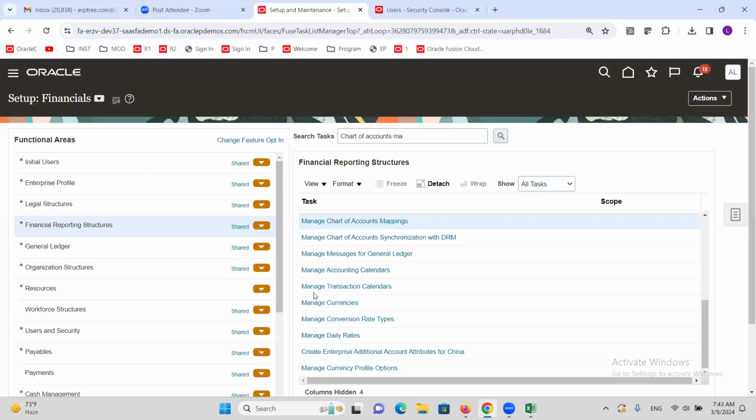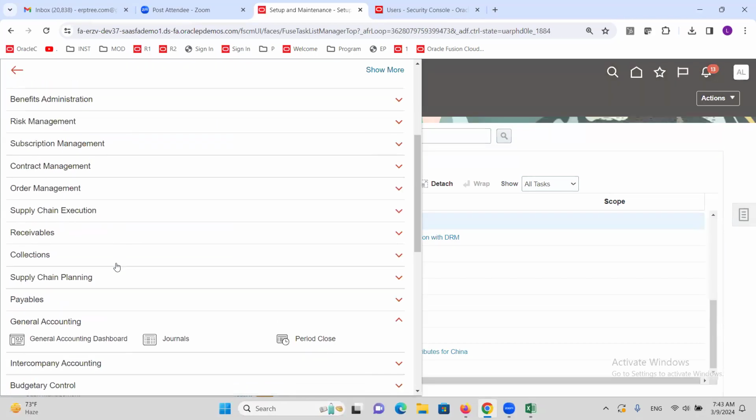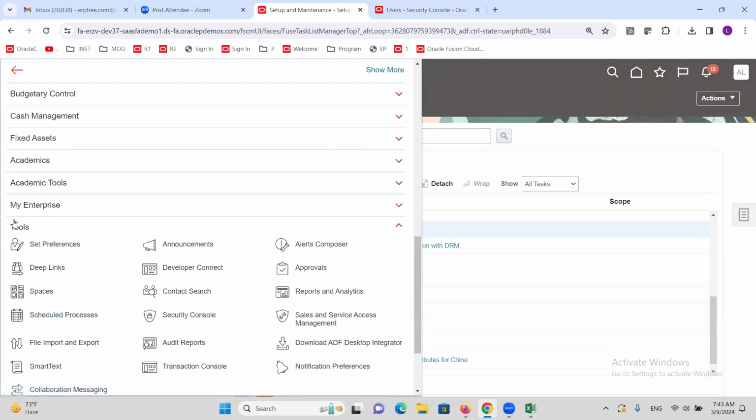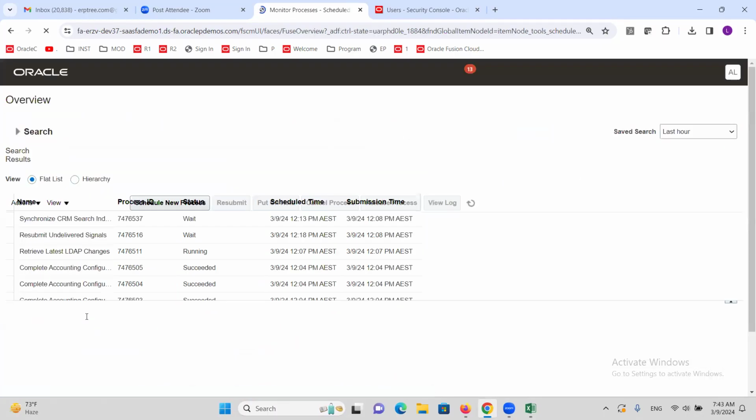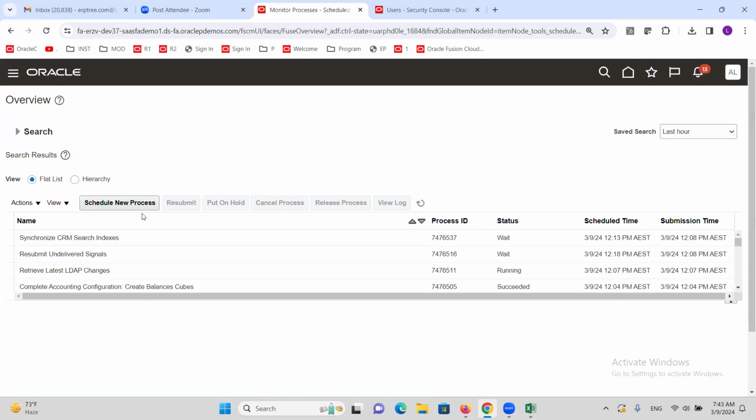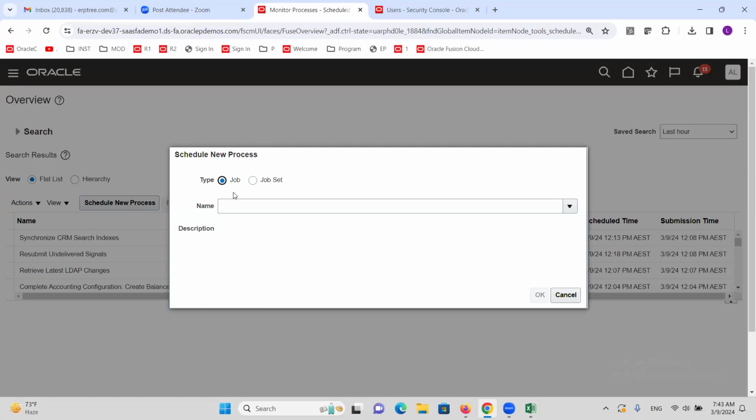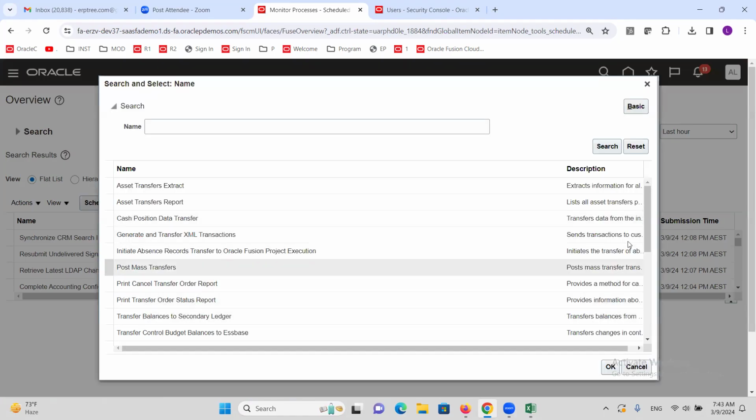Fine. Now go to the ESS job page. Tools, scheduled processes. Click on schedule new process. Just search with the term transfer.